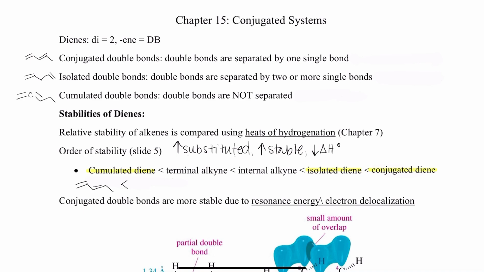It's very, very stable. Next, we'd have our 1,4-pentadiene as next in line for our order of stability or molar heat of hydrogenation. And then our most unstable diene, or the diene that will have the highest molar heat of hydrogenation, is going to be that cumulated diene, our 1,2-pentadiene. So that is how we should be able to rank our dienes in order of molar heat of hydrogenation, whether it be increasing or decreasing.